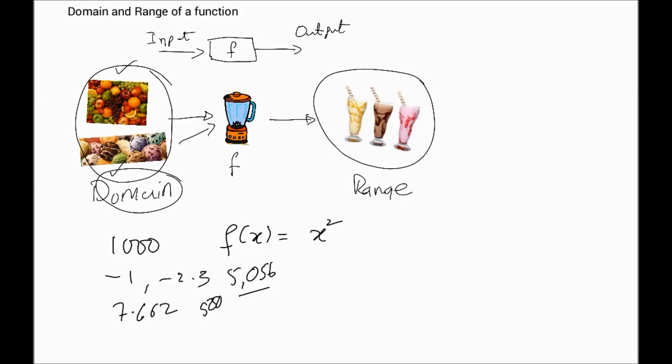So that means the domain of this function, what is the domain? Well, the domain is everything, all numbers. It's all numbers. And what does that mean formally? It means that x belongs to -∞ to +∞. There's a little bit of math for you. Every single possible number in existence can be fed to this function, so it can take on its valid input. Its domain is all numbers, all numbers. So x could be anything between -∞ and +∞. Another way to say that is x belongs to the set of all real numbers, which includes positive, negative, all types of real numbers.